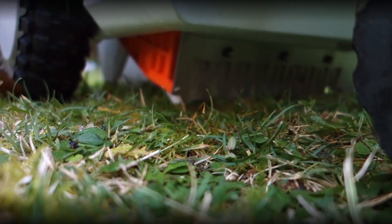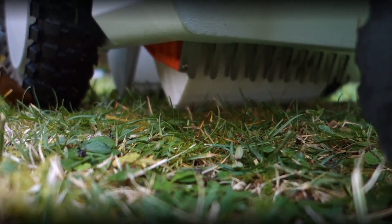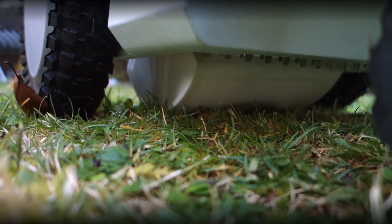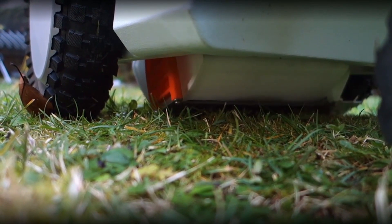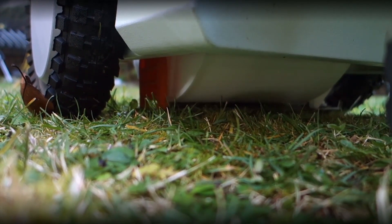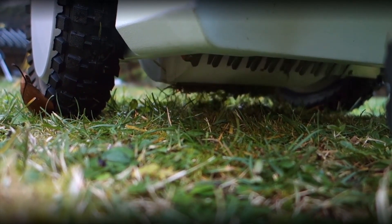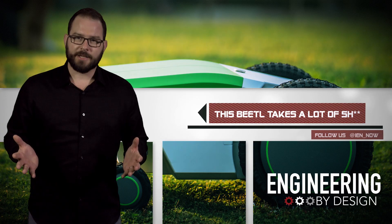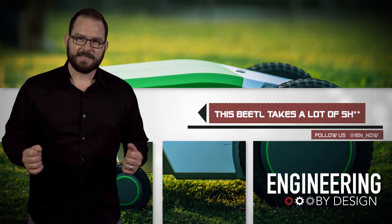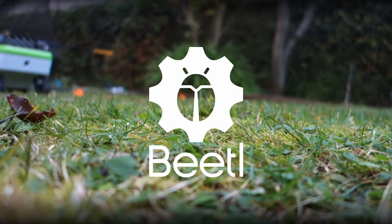The Beetle seems to work similar to a Roomba robotic vacuum cleaner. It deploys from a base and patrols a virtual map of the yard. Beetle finds the mess, deploys a clamshell jaw to clasp it, and then a trimmer to cut any grass that's coming along for the ride or otherwise stuck.